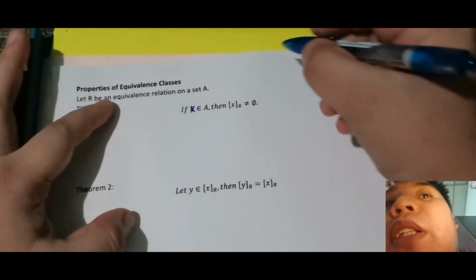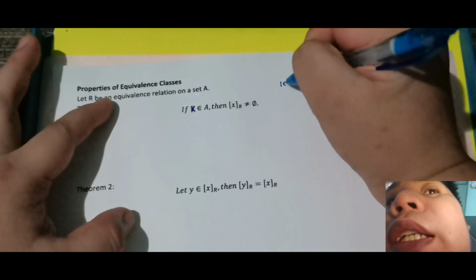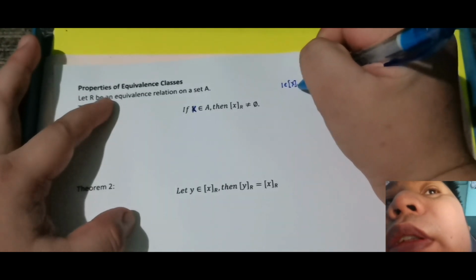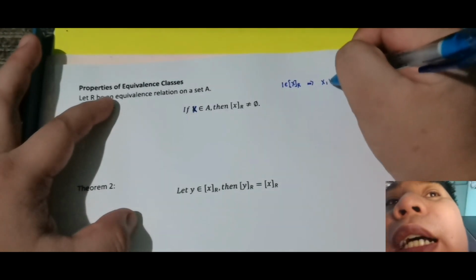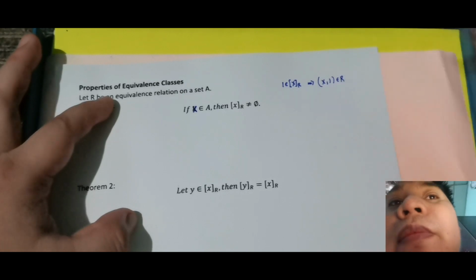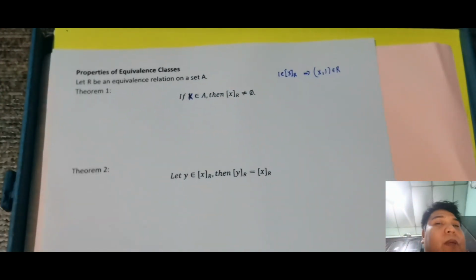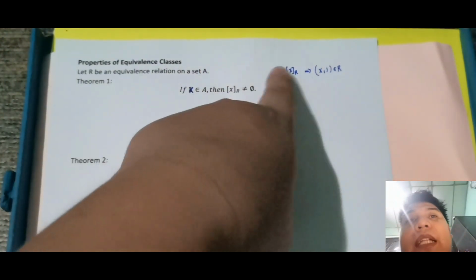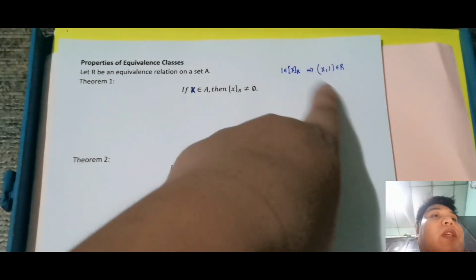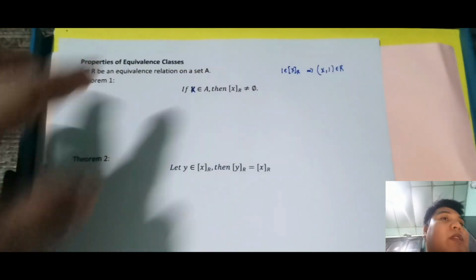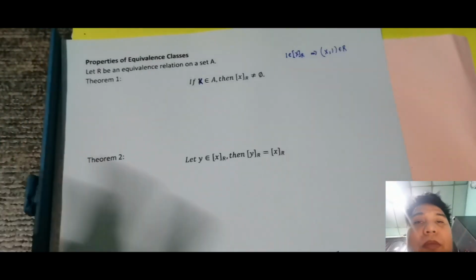Ngayon, before tayo mag-start, for example, ginawa ko. For example, 1 is an element ng class represented by x. This implies that x, 1 is an element of R. Okay, so intindihin niya mabuti ha. If 1 is an element ng distinct classes represented by x, x, 1 is an element of R. Ganun kasimple yan. Such that 1, di ba, ibig sabihin, set represented by x is equal to y such that x is related to y. So meaning, yung mga something sa kanya. So kung siya element nun, meaning siya si x, 1, element ng R. Ganun ibig sabihin yan.